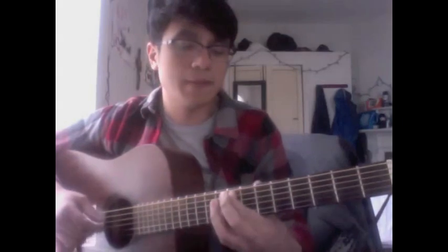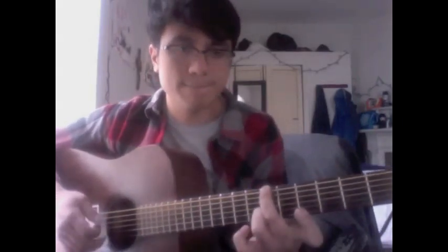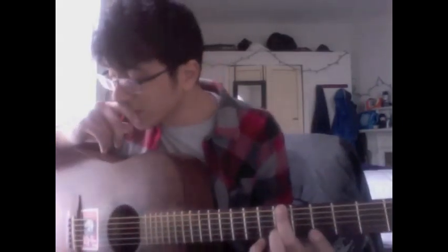I move everything up 2 frets, a whole step, except the index finger, which I move up a half step, 1 fret. So everything goes up. Oh, and I hammer on the A flat. So, right? I do that.